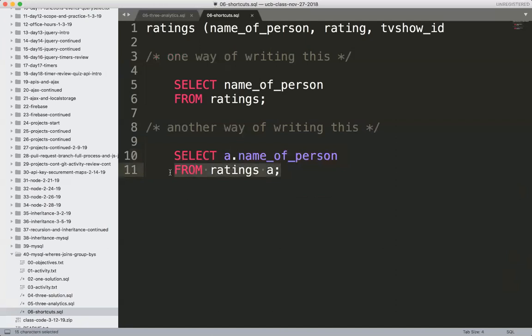You could think of this happening first, and then this happening last. So this shortcut's established, and you can use it up at the top. Is it called a card or is it called an alias, sorry, an alias. Right. So another way of writing this with an alias.